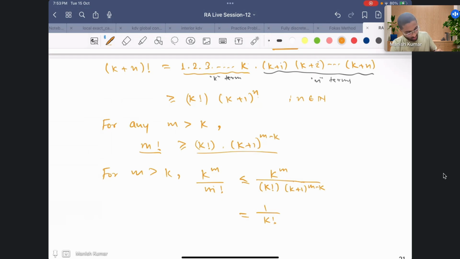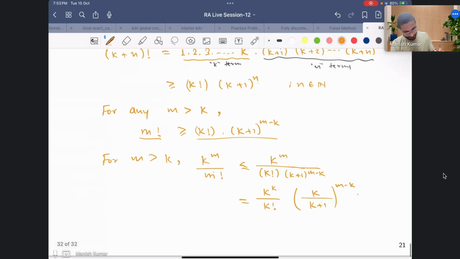And then what you can write is, you can join this k and k plus 1. K plus 1, and then you write it as m minus k, and then you write k raised to the power. So the extra thing that will be remaining is k raised to the power k, right? So this is what you get. So I have got a bound of k raised to the power m by factorial m in this fashion.